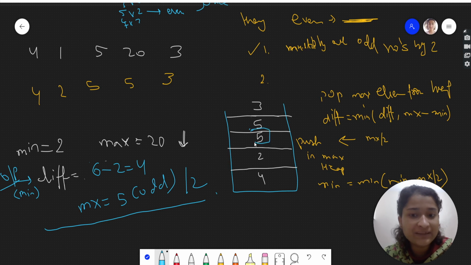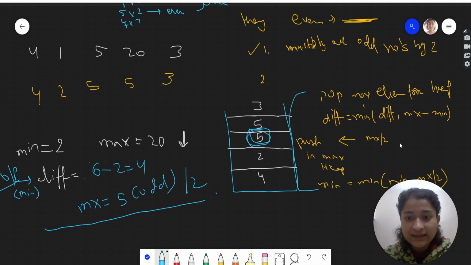This is the maximum element that can be now. This is an odd element, so either we can increase its value by multiplying it by 2 or we do not do anything. We need to decrease the maximum value, and this could be the lowest possible maximum value. Now it cannot be reduced further.